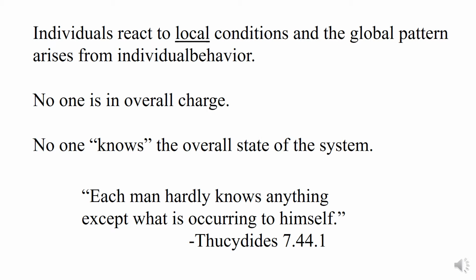In this self-organized system with humans, individuals react to local conditions, and the global pattern arises from this individual behavior and these individual interactions. Again, there's no one in overall charge. There doesn't have to be a leader in these masses. No one actually knows the overall state of the system. So no one actually knows what's happening anywhere but right around them. And that's what that term local means, local conditions.